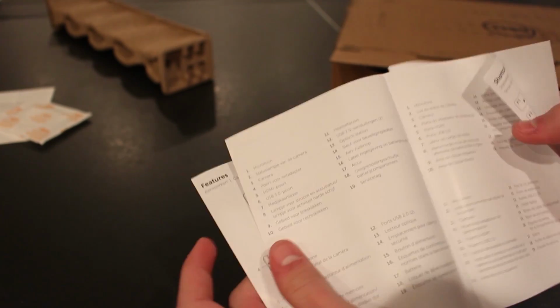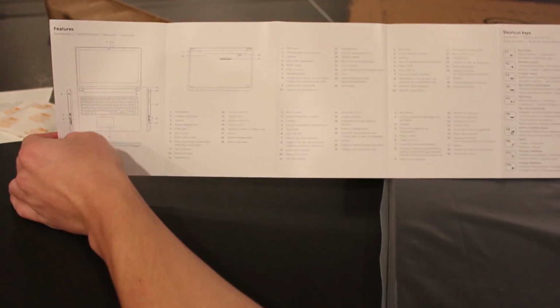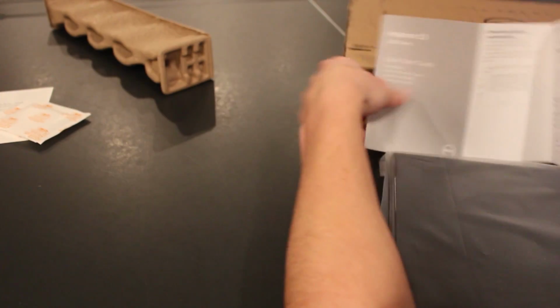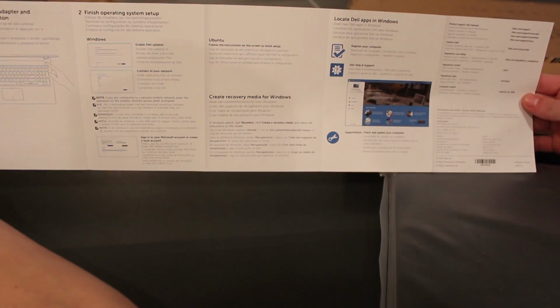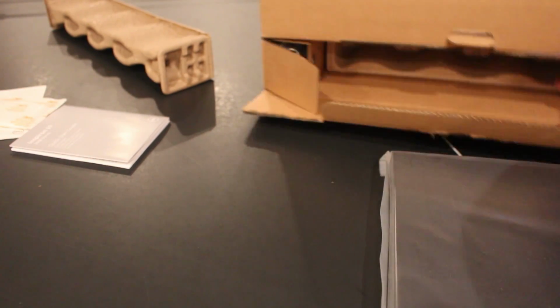Inside the box, you get a little gel packet to keep the moisture out, and two little slips of paper. One of them is kind of a quick start guide, and the other one is a warranty card, I believe. And I think it comes with a 1-year hardware warranty, and I think that's it for the warranty.